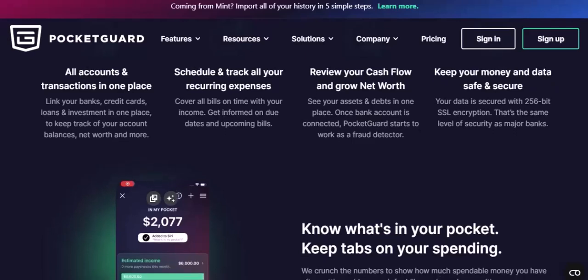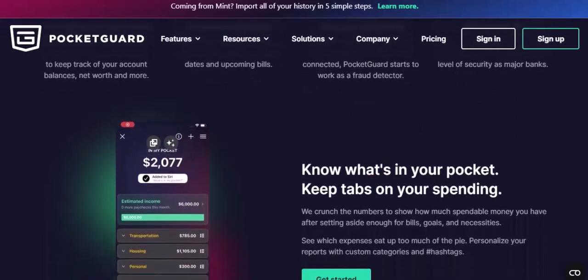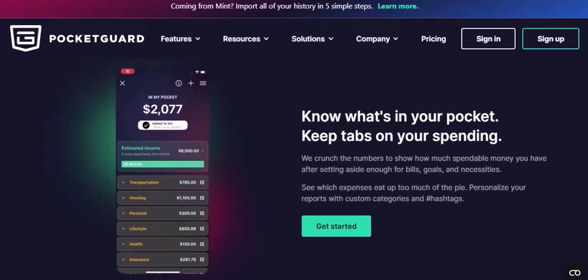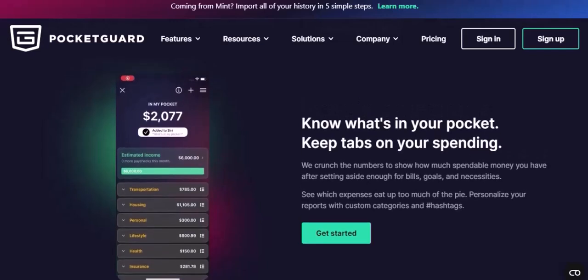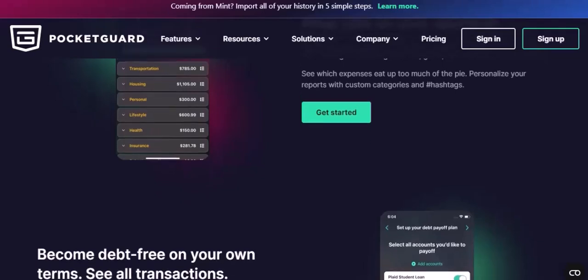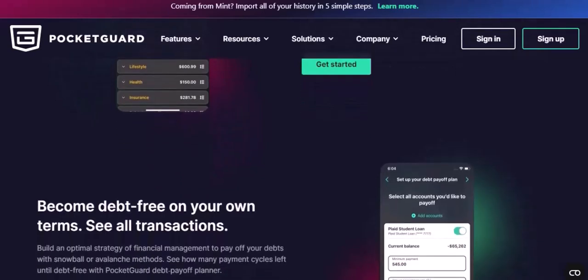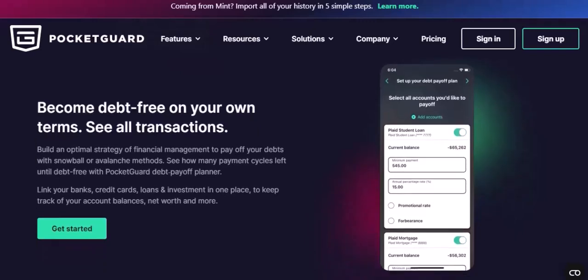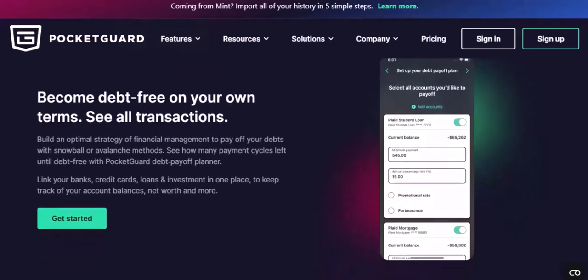Alternatively, you could explore other budgeting tools that do offer web access. There are plenty of alternatives that provide similar features to PocketGuard, with the added benefit of a desktop interface. This might mean switching platforms, which can be a hassle, but it's a viable option if web accessibility is a must-have for you.